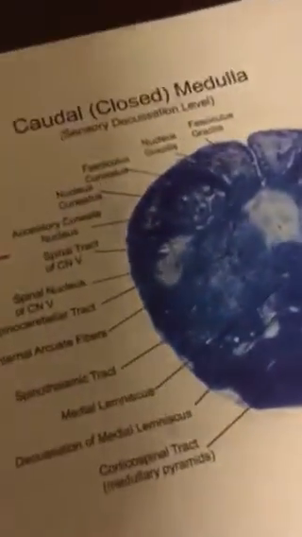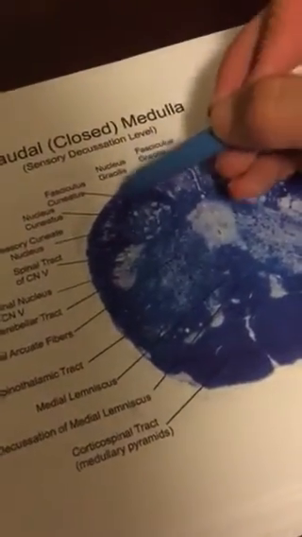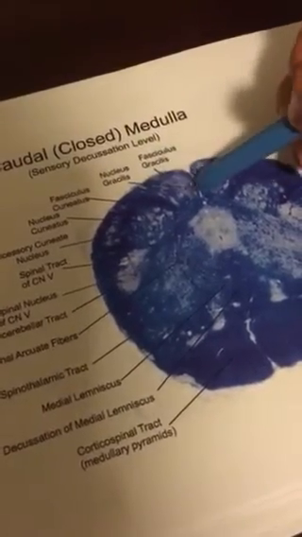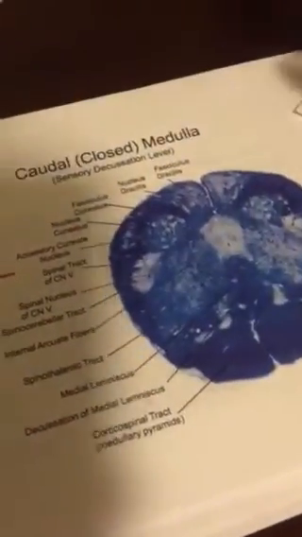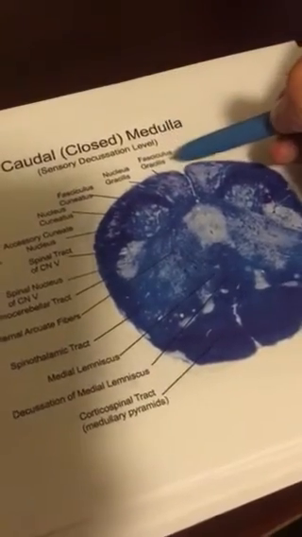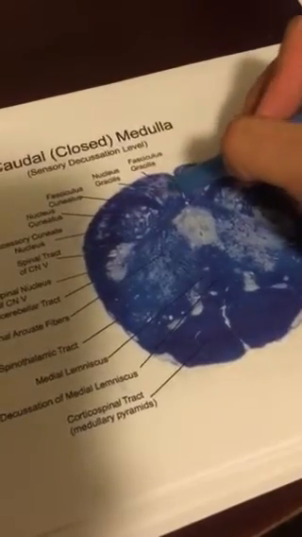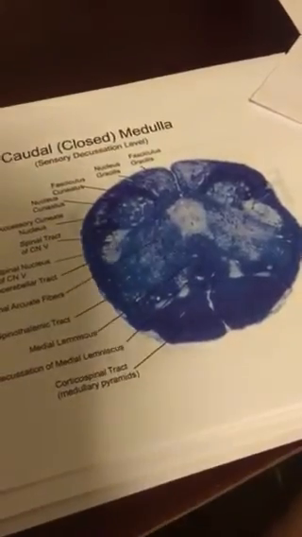As we enter the medulla, it's going to be important to note not only the fasciculus gracilis and cuneatus here in dark blue, but also their associated nuclei—the gracile nucleus or nucleus gracilis, and the cuneate nucleus or nucleus cuneatus. One thing that's really important to remember is that any fasciculus or tract in the spine or brainstem on these stains is going to look dark, while a nucleus is going to look light. So this is nucleus cuneatus whereas this is fasciculus gracilis.